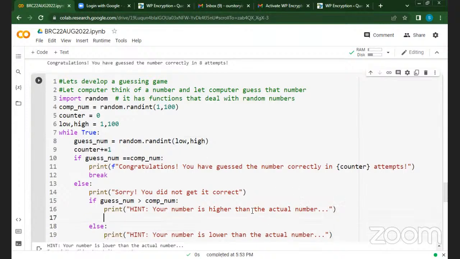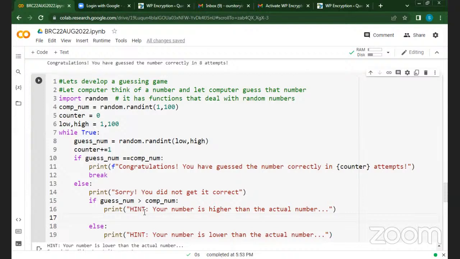But when we are here, we know what is happening. It means the guess number is higher. That means the actual number is lower. Let's say the guess number 50 is higher, that means the actual number is less than 50, correct?